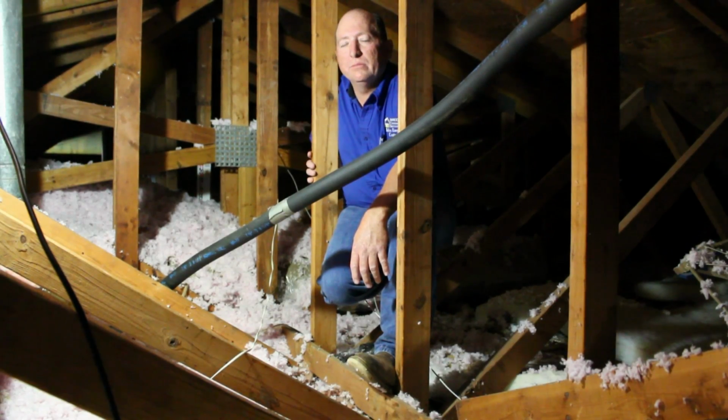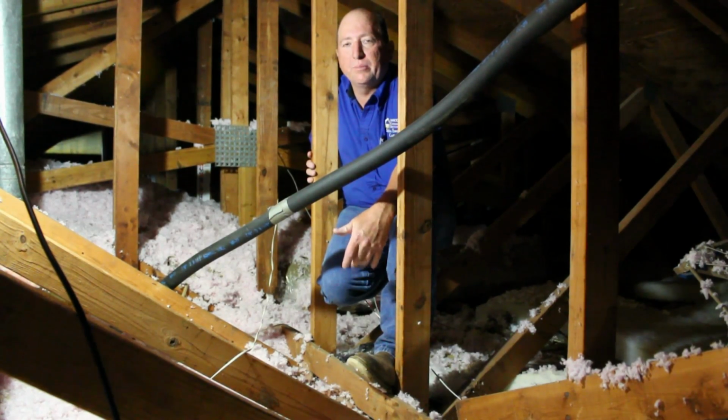And that is something that your company can provide? We provide the can light covers and stuff. Any electrical things would have to be done by an electrician, but the voids or open areas, we install bats or baffles across those, and a lot of the attics aren't vented properly. There's not enough airflow in the attics. You need a proper amount of ventilation in the attic, whether it be soffit vents, eave vents, roof turbines, roof vents. All of those would have to be installed obviously by a framer or a siding company.